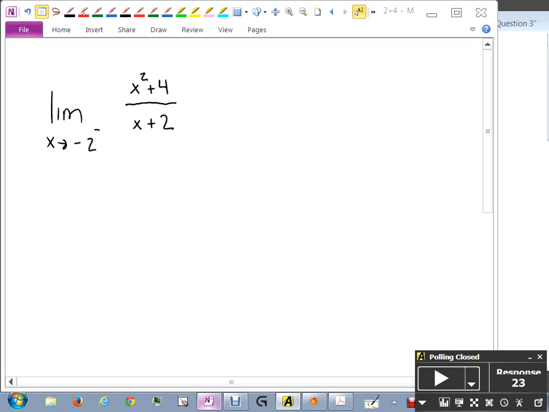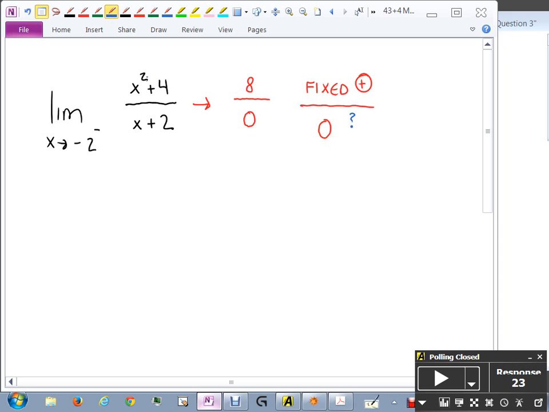So tell me what's happening here. The numerator, where is it headed? 8. How about the denominator? 0. So right away, I'm thinking fixed over 0, one of three possibilities, right? In fact, would you agree that this is going to be a fixed positive number over something that's going to zero? But right now, I don't know if it's positive or negative. Do you see that? I don't know if this thing going to zero is positive or negative until I investigate this number line a little bit better.